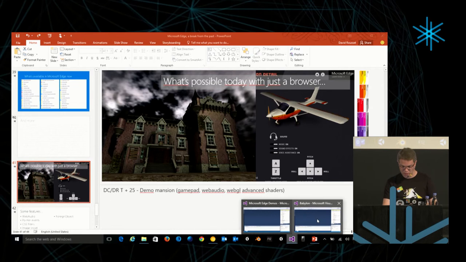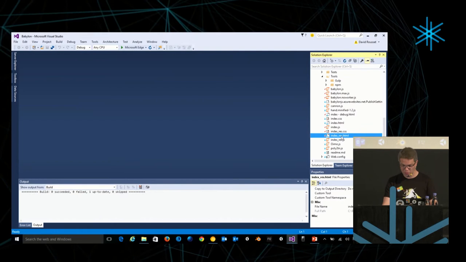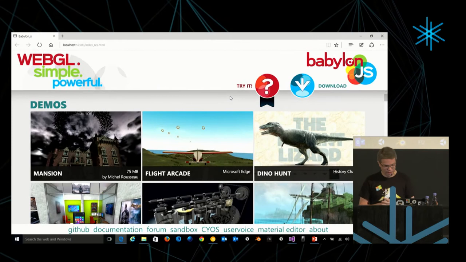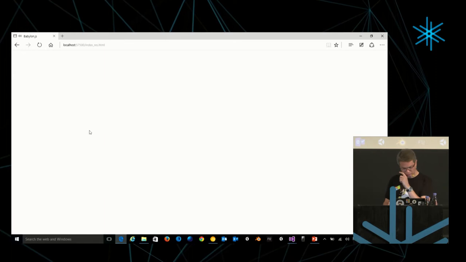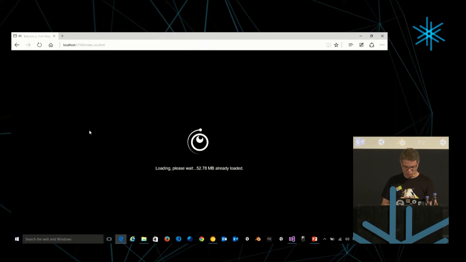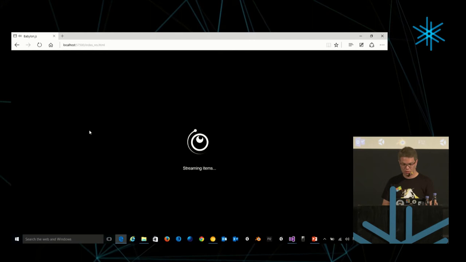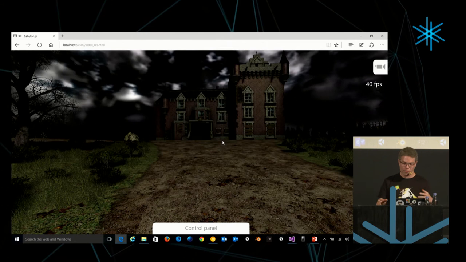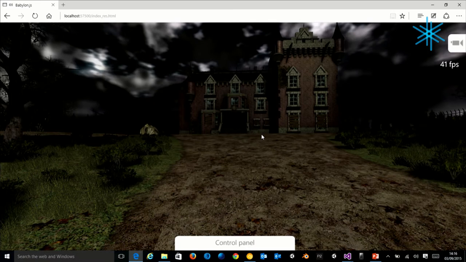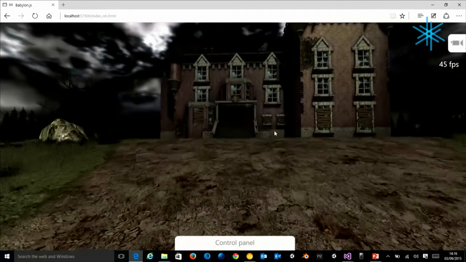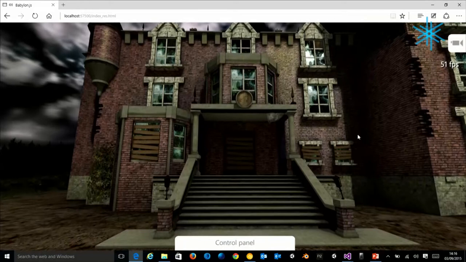So yes, I'm running a PC with Visual Studio. Don't worry, everything is under control. I should have some sound, and let's review this specific demonstration. It's a little bit scary. We're currently running a full WebGL scene with web audio. Web audio is pretty cool because it can help you put some 3D sound in a 3D scene. And I can move inside the scene with pretty good performance. My machine is not a very impressive machine, but still we have some fairly good performance.